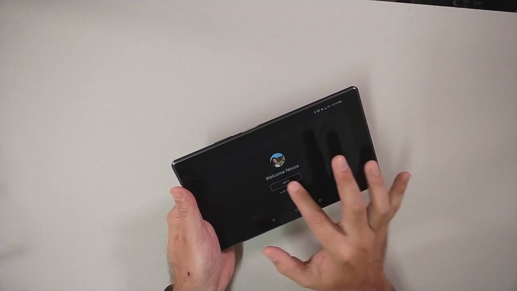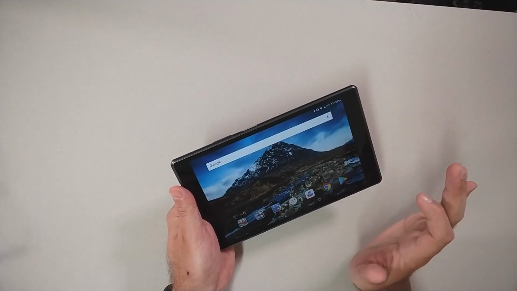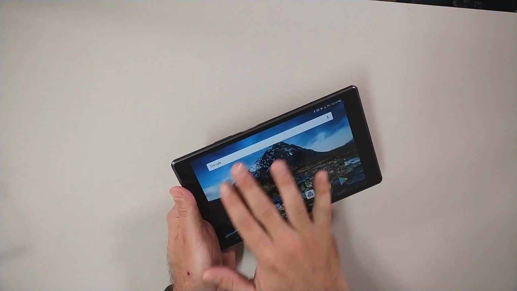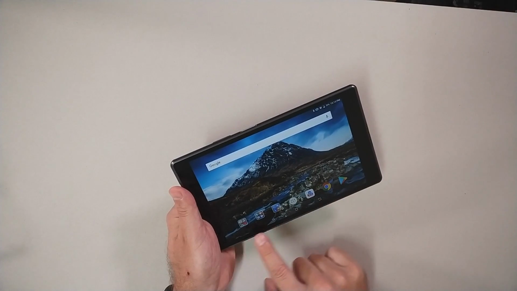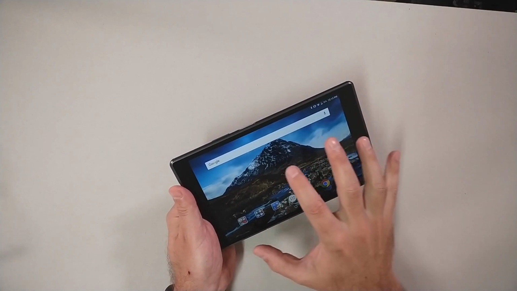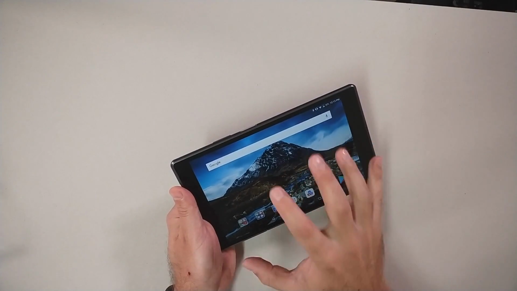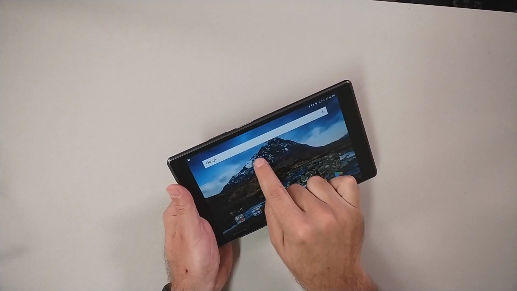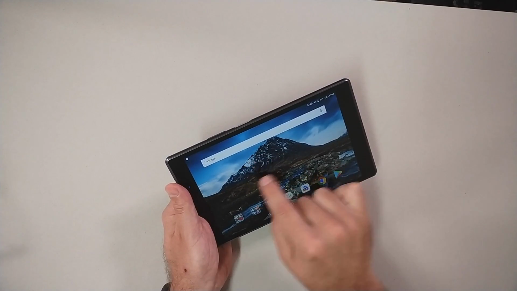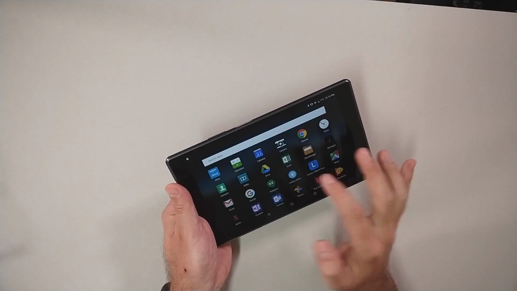We can set a password, and we are not going to do that right now. And as you can see, the wallpaper is different, and this is exactly how the tablet comes from factory. So everything that I've got on mine will be different from what my wife has on hers. So she can place the icons where she wants, she can have a different wallpaper, and so on and so forth. There is a wheel over here which is setting up on the background, but we can start using.